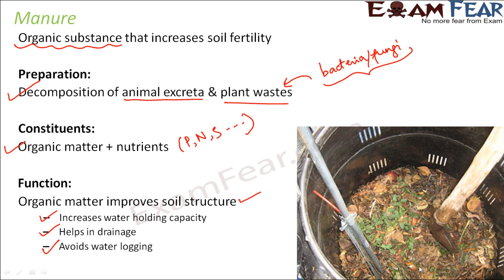In this picture you can see that rotten leaves and rotten animal products and excreta have all been put together in a vessel, mixed well, and allowed to decompose by bacteria and fungi. As they decompose, a foul smell starts coming out, which indicates decomposition is taking place. This mixture, though it has a bad smell, is rich in organic matter and nutrients, and putting it into the soil increases soil quality and fertility.